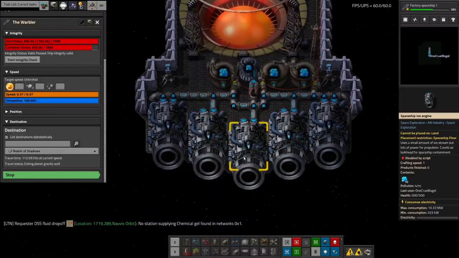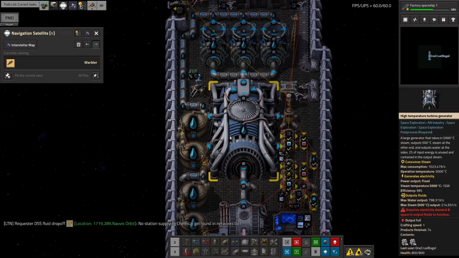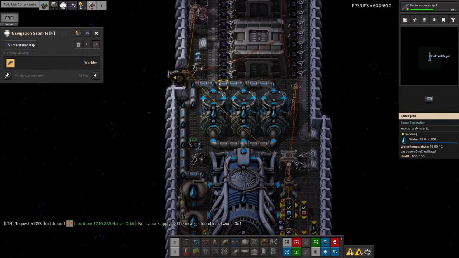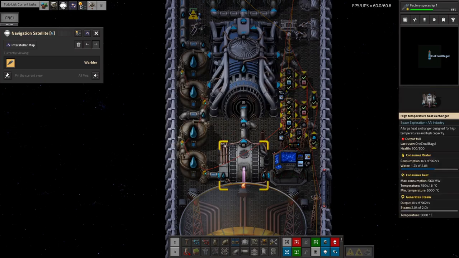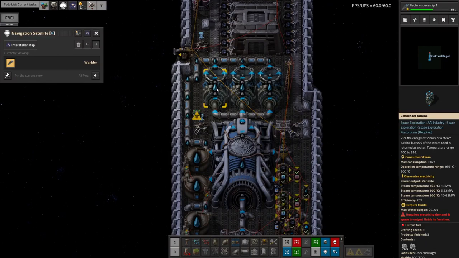But the engines aren't firing. They've got fuel in them. Have they not got power? Oh, we've got the water problem. For some reason it overloaded the water. Now, are you okay?